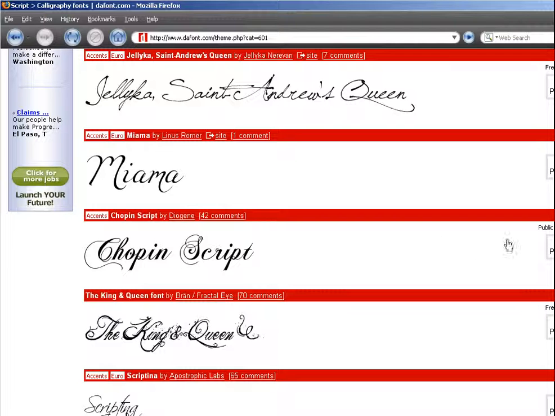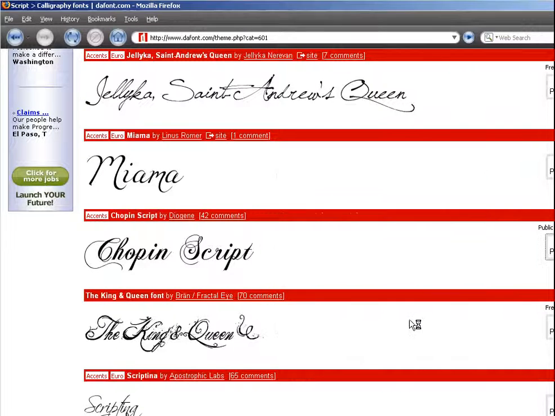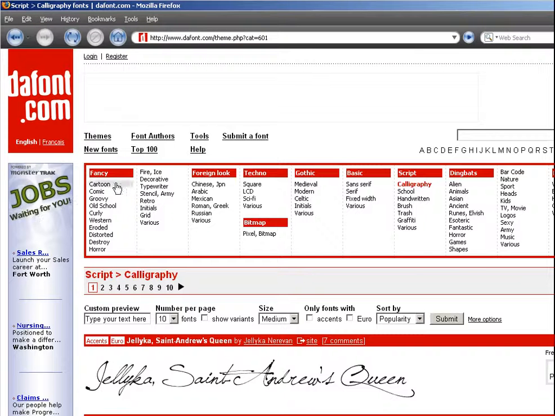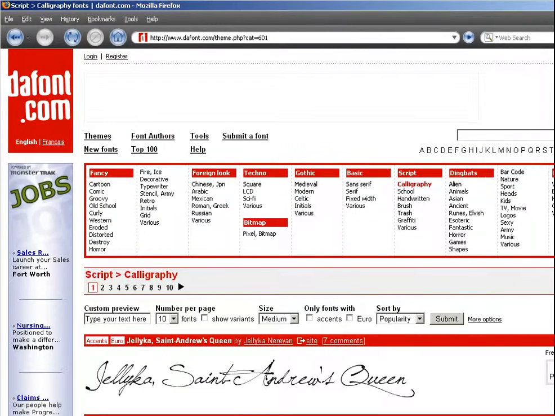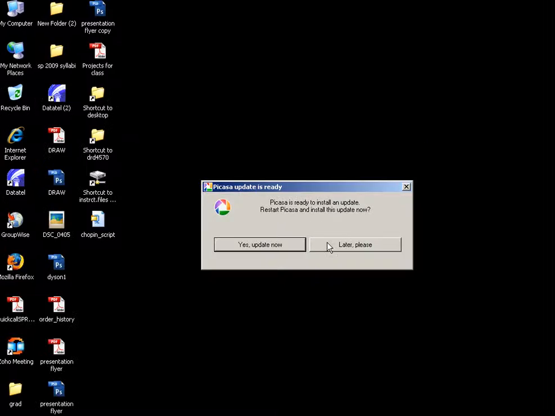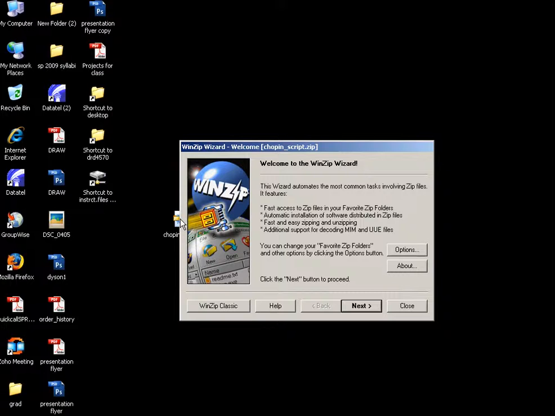So you can come over, and it's kind of off the page here, but you can click over here. It says download, and go ahead and save it to your desktop. If you want to just save it to there, okay. And that downloads the font, okay. And then you can go through and you can find some other ones. I mean, there's like 100,000 fonts on this site, and once you have that, okay, you'll see that it downloads to this little zip file right here, and you'll have to open this up.